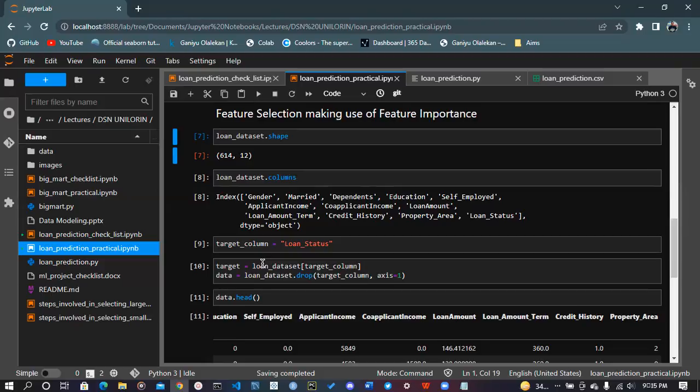One of the ways to create a model that can find a precise enough pattern in the data is by having enough data to feed it with. Now, this particular amount of data that we have, 614, is already small as it is.